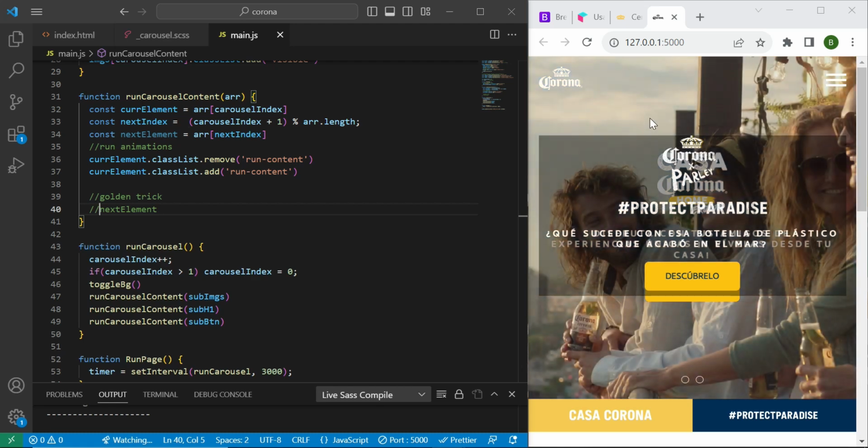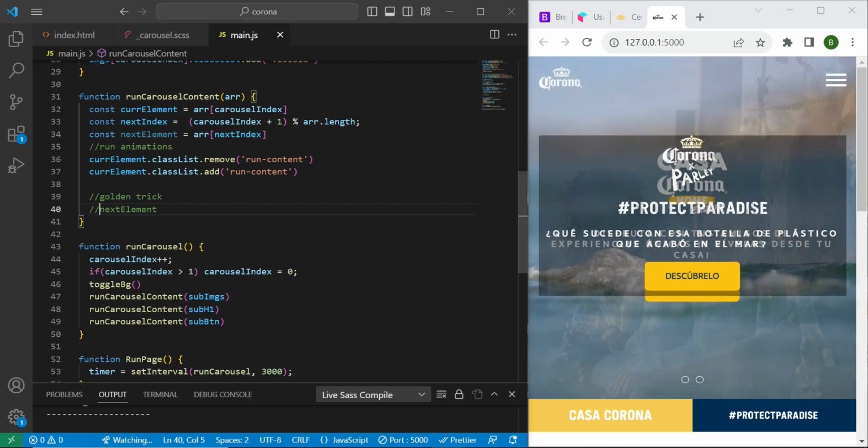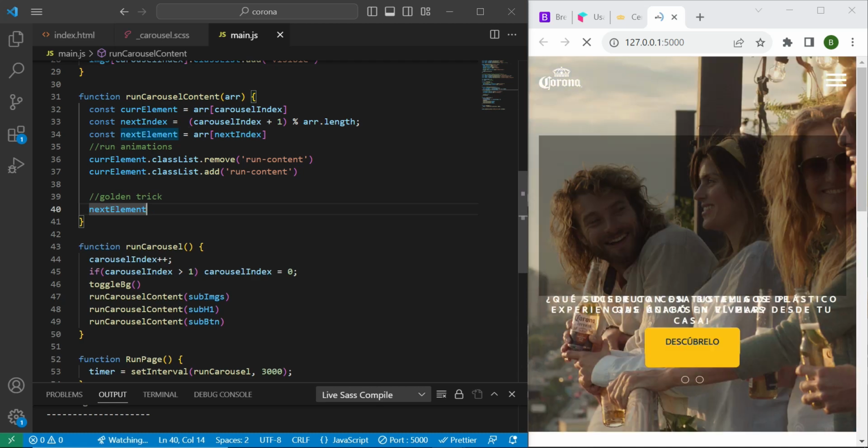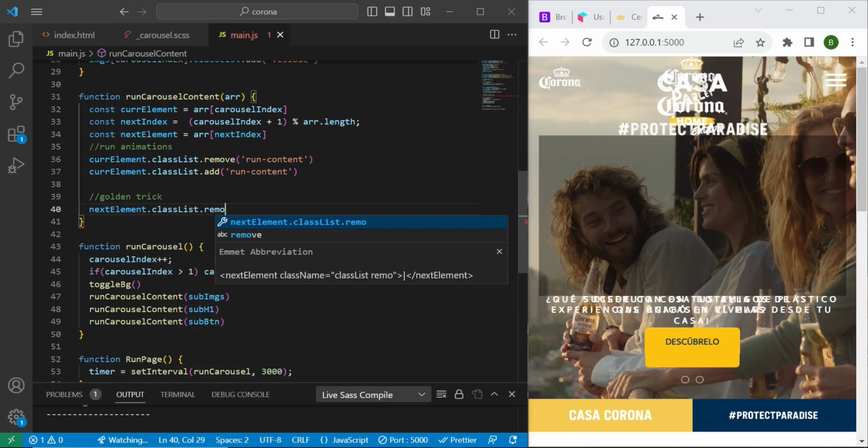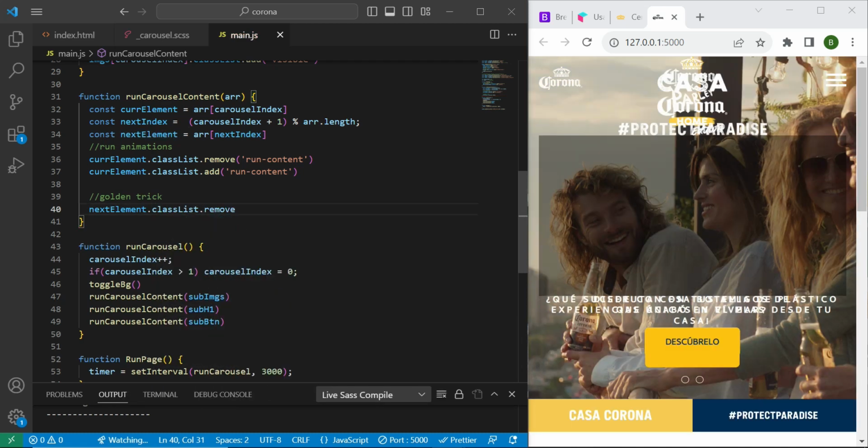And the only thing that is changing is our background image. So how can we fix that? Well, we need to say next element, class list, remove, well, my animation, which was my run-content class. And this is the way that we can assure that this carousel is going to run forever.